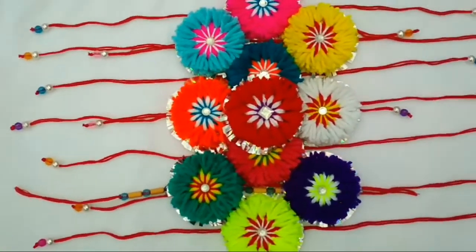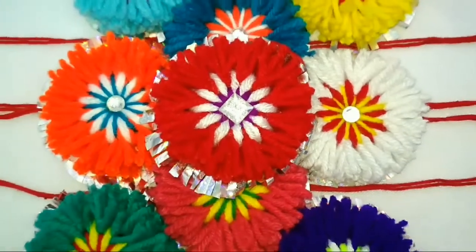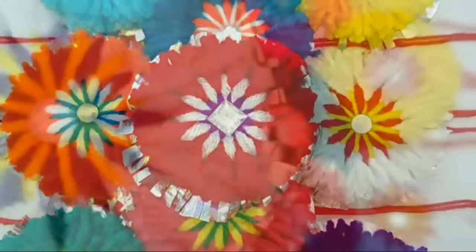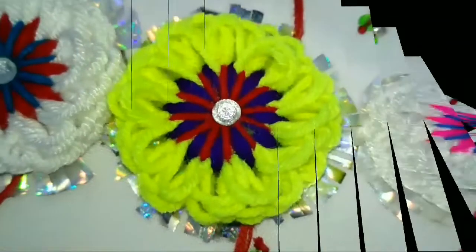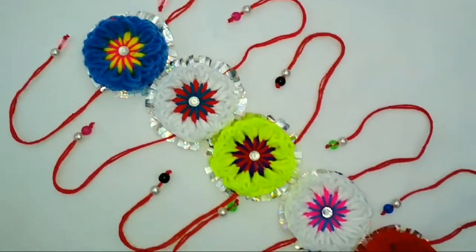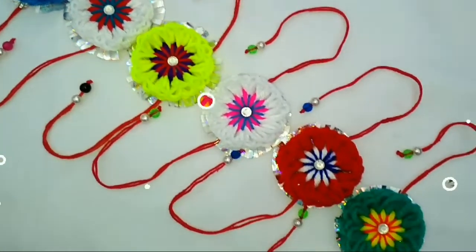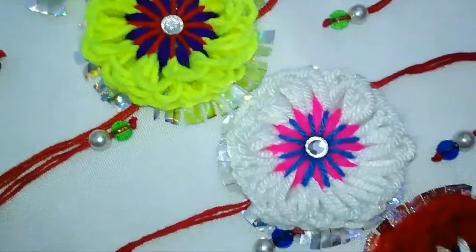Today I'm going to show you how to make this lovely woolen flower Rakhi very easily. Rakhi is a very special occasion in India which celebrates the unity between people, which gets the people more close. People tie Rakhi to each other's hands and make their relationship stronger. So let's not waste a moment and let's begin.